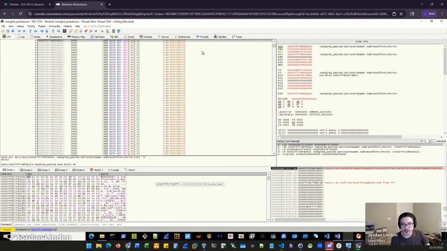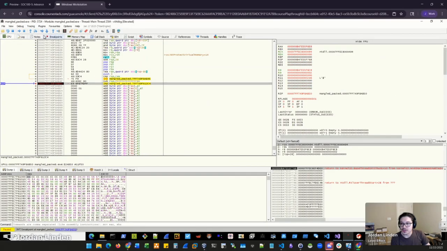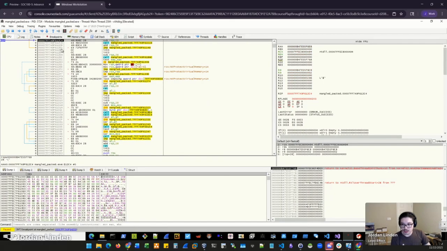So if we go to this area right now, it's going to be nothing around here. All right, let's see. If we just go and continue, it should stop at the breakpoint right there. So let us step over. Let's just let that go to that location. And here you go. We see that there's now actually code there.